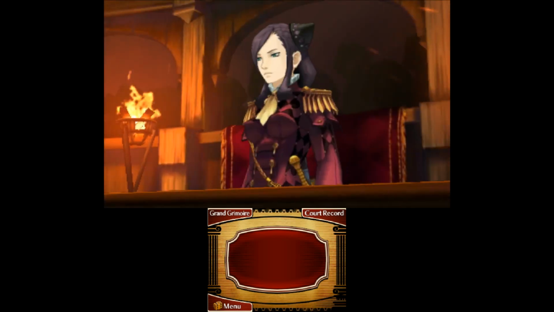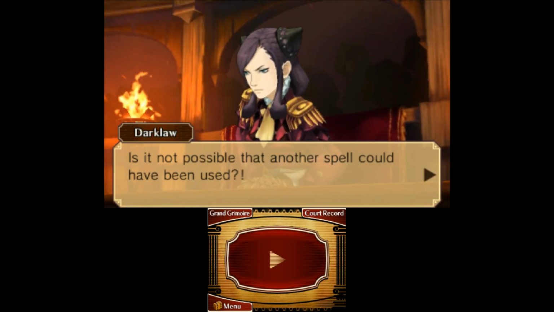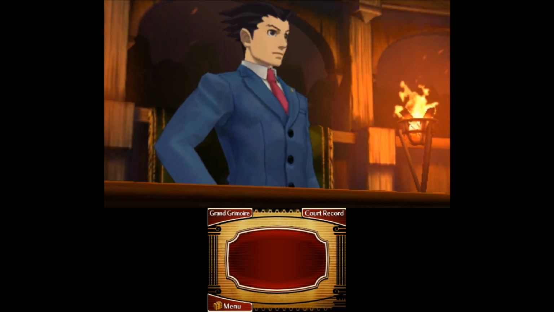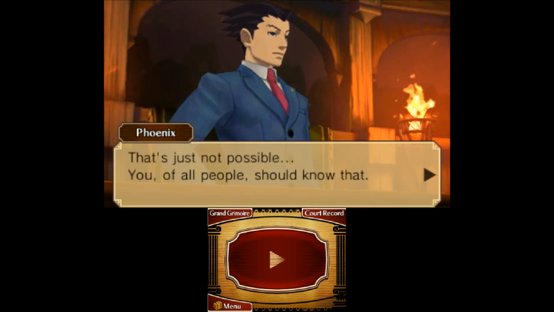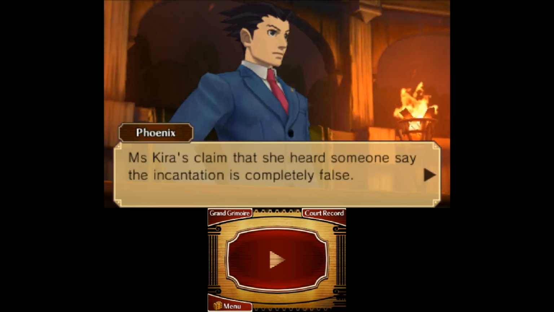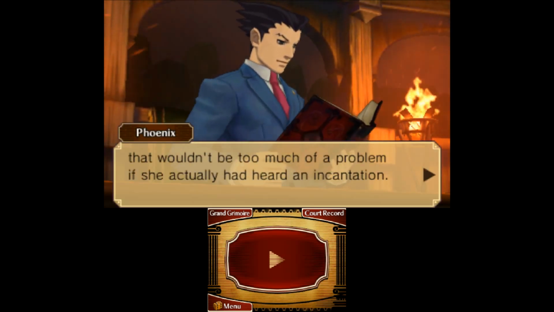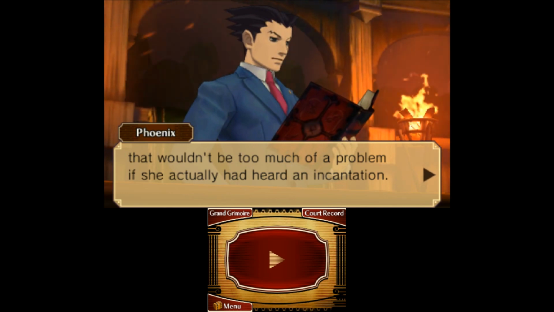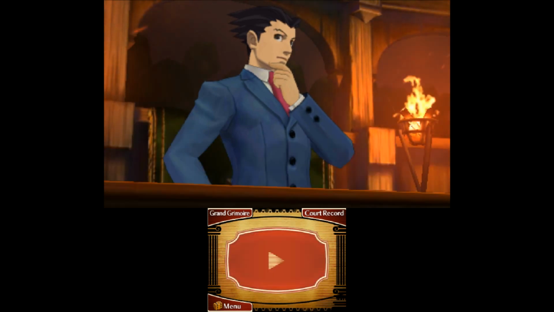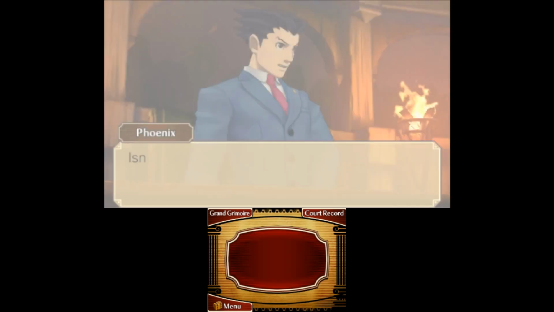Objection. Maybe not. And what, may I ask, makes you so certain of that? Is it not possible that another spell could have been used? Objection! That's just not possible. You of all people should know that. What? Miss Kira's claim that you heard someone say the incantation is completely false. Even so, that wouldn't be too much of a problem if she actually had heard an incantation. That's right. However, going by her testimony, that can't have been the case. The only spell capable of making someone lose consciousness is Faintfall. Isn't that right?